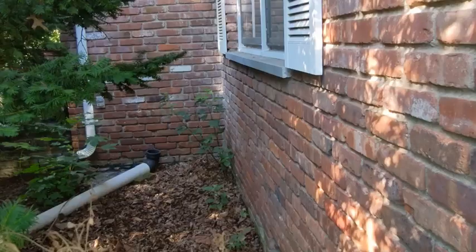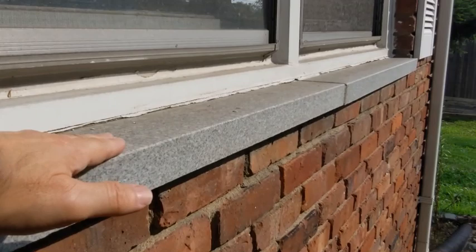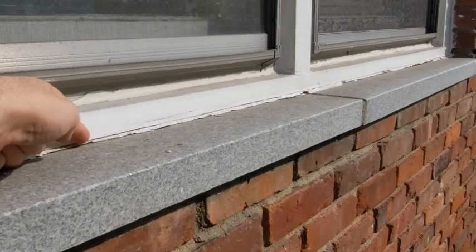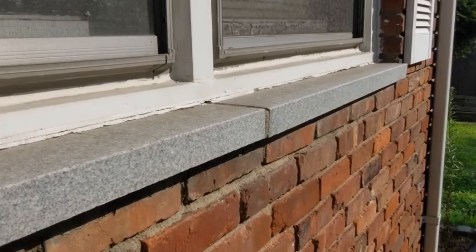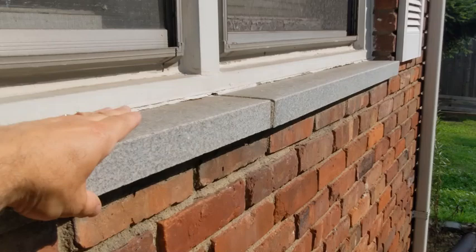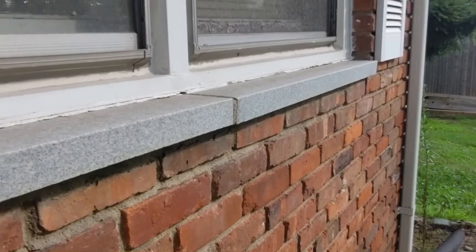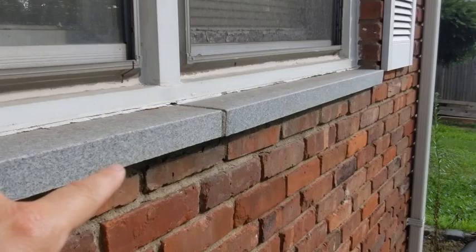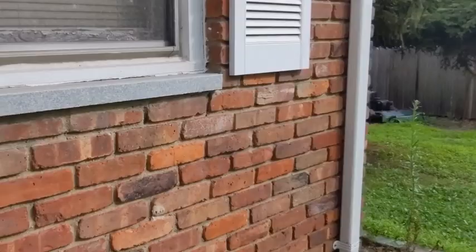Looking at these stone ledges — very unpopular even today — we want to make sure they have a slope away from the window. We don't want anything flat around the exterior as far as trims or ledges because water will collect and try to seep in. Any areas of loose and brittle caulk around the exterior should be corrected and all windows properly sealed. As home inspectors, we are educators. We want to tell people what's going on with the home — education is key.